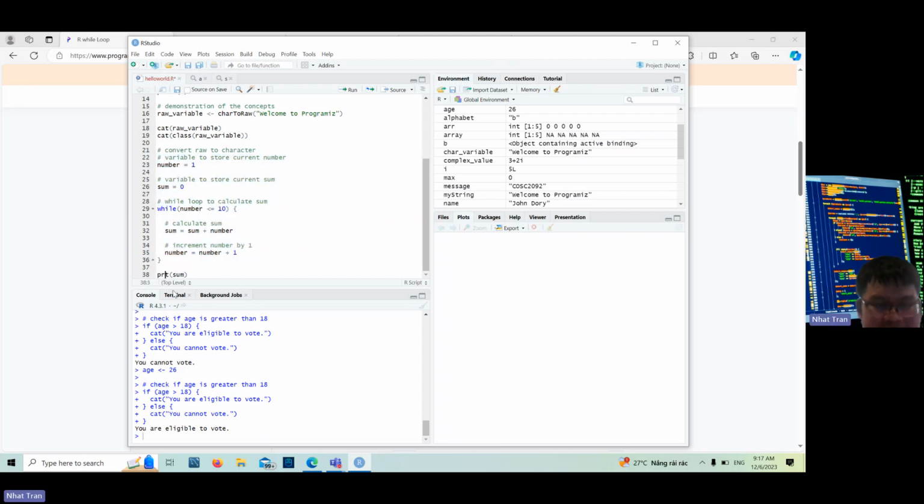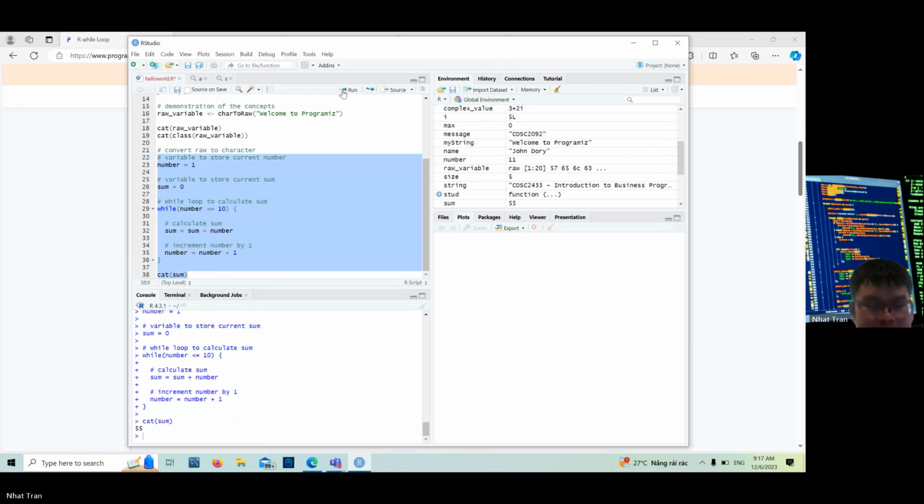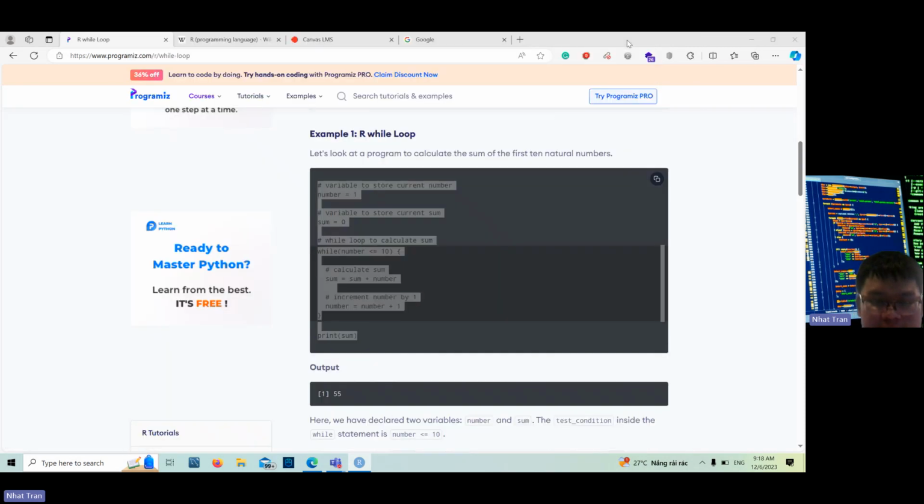Just know that this is cat. Then here's the return of 1, 2, 3, 4, 5, 6 there. So it's 55, you can see. So that's what the while loop means.